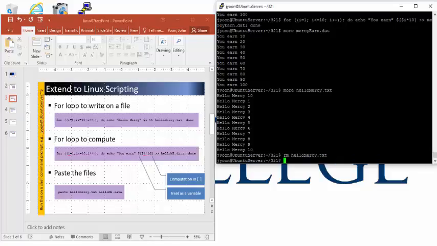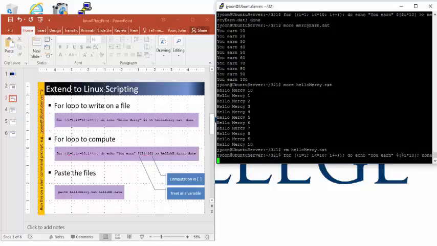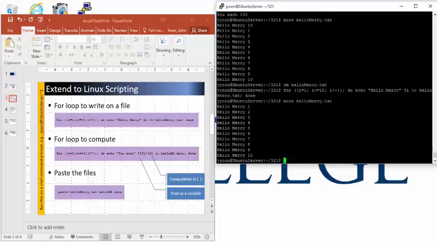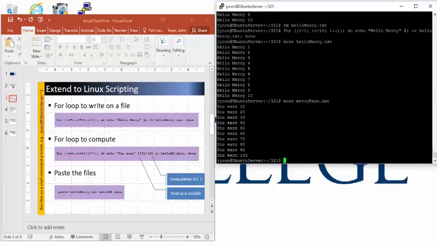I want to remove, but I want to make this hello mercy in the file hello mercy.txt. Okay, therefore if I do hello mercy.txt, I have that. The other one is mercy on the data. I have that.